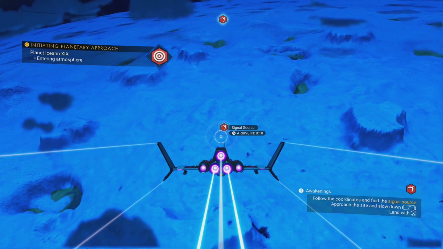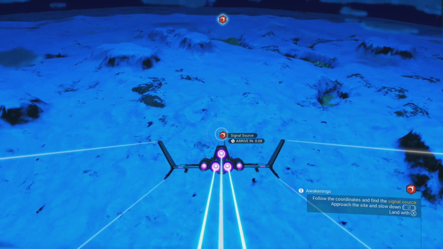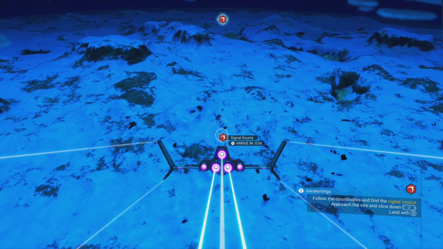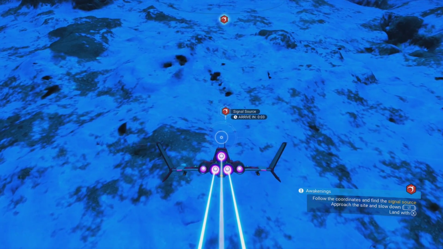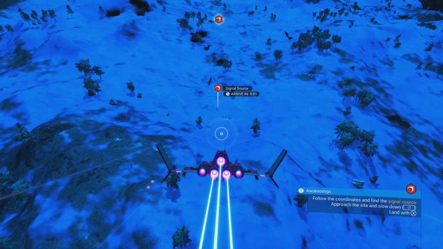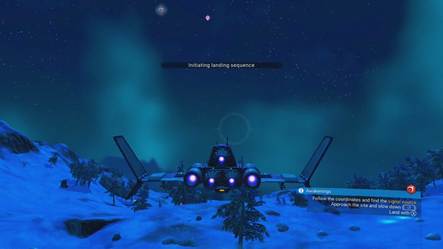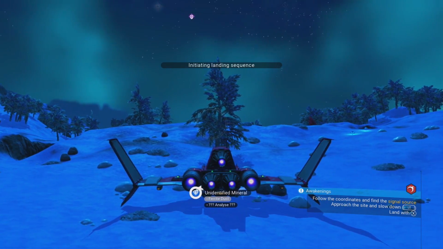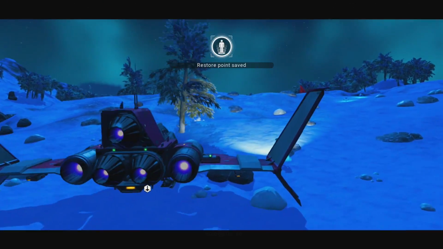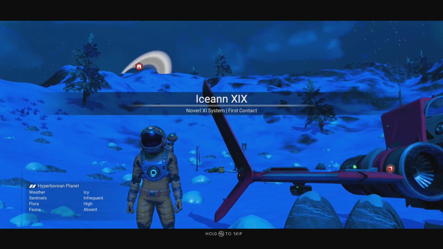If you hold B, or circle if you're on PlayStation 4, you get a little bit extra boost. We're burning a little bit of our boost to get in here. But yeah, this is a frozen planet. So remember the radiation planet we were just on, it gave us a yellow bar for our hazard protection. But now if we get out of here, you'll see we get a blue bar because we're in low temperatures.